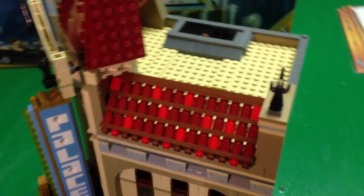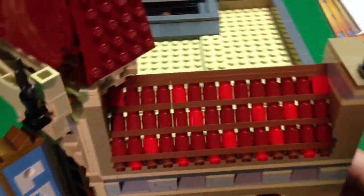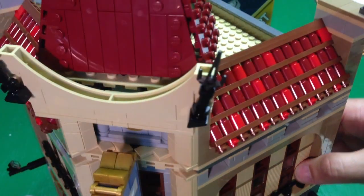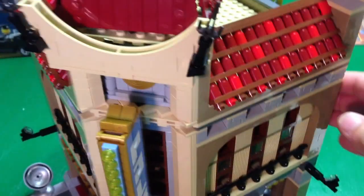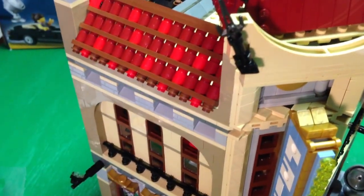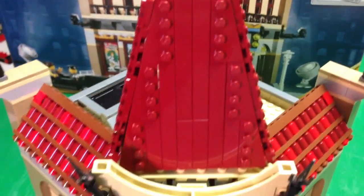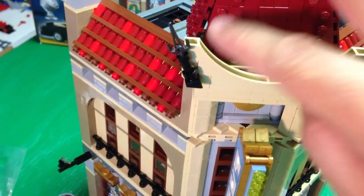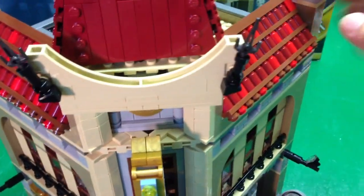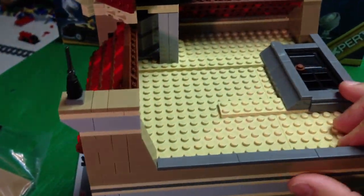The roof, and when you get to the roof, you think, oh, I'm almost done, but no, you got a gazillion round plates and round bricks and plates. And it goes by quick, but there's a lot of little pieces there on the roof, depending on where you're from. And then the nice little peak they built there, upside down style here, using the arch upside down. And you got your weapons on the top in case somebody wants to grab a knife.